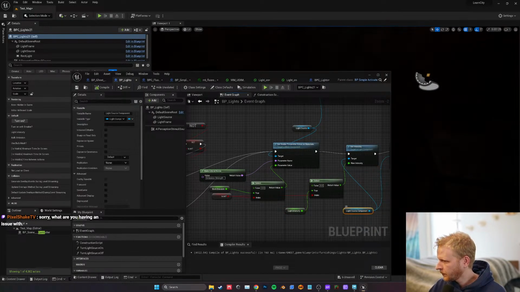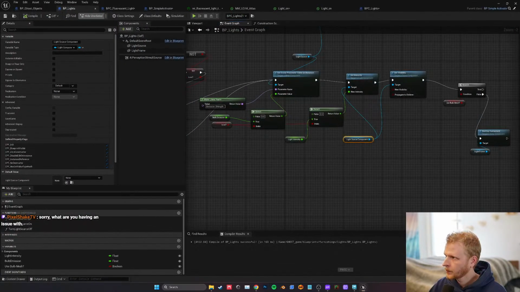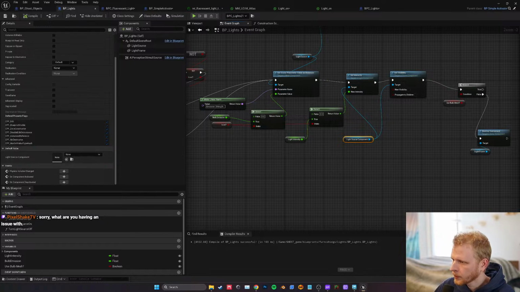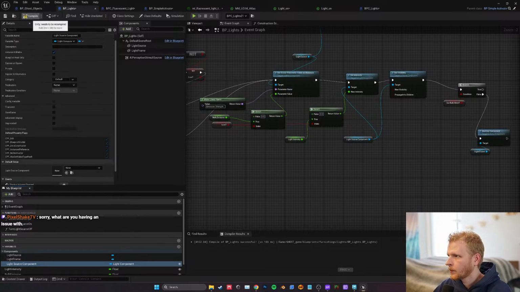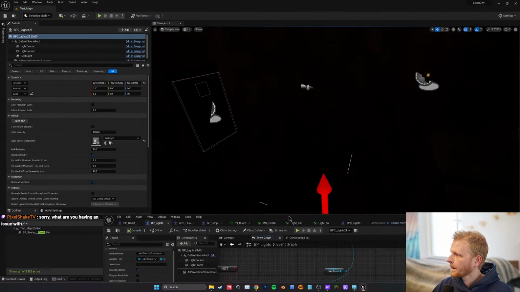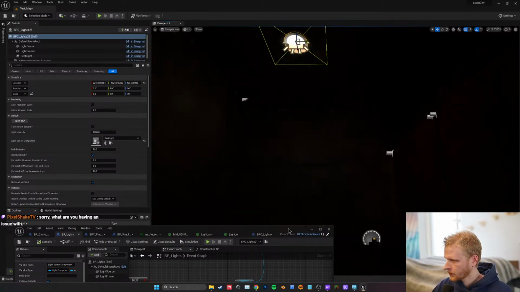Set intensity of the light source component. We are going to expose the light source component so that we can flip and see what's going on. Right, so this is getting set. It's the rectangle light.